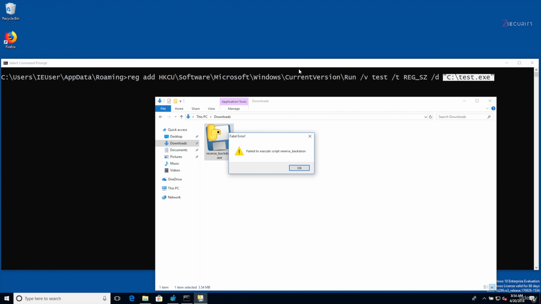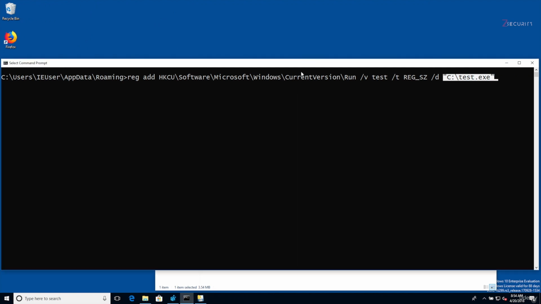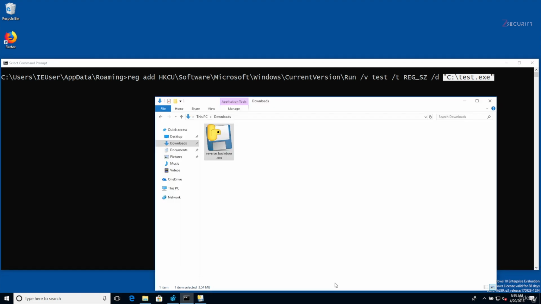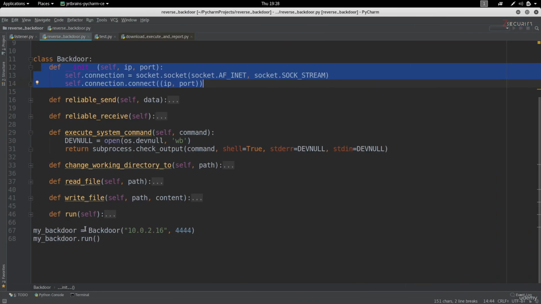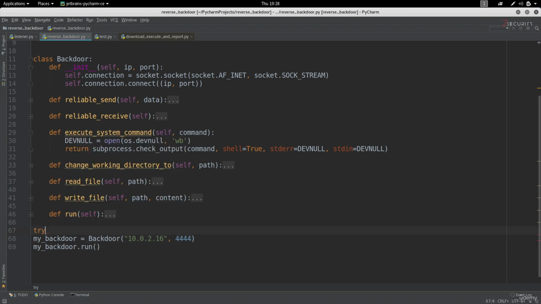Now, if you execute this command, it is going to execute your backdoor every time the system starts. And if the system starts and executes the backdoor and the hacker is not listening for incoming connections, the user is going to see this error message, which will make them very, very suspicious. Now, luckily, this can be very easily solved using something that we learned already by literally just wrapping this in here in a try.